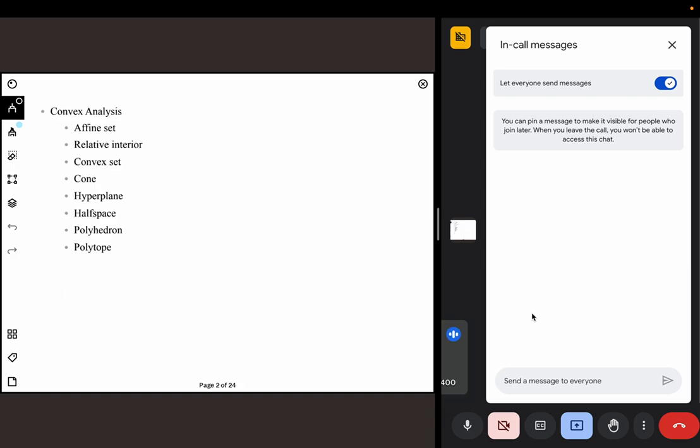And then we defined the different concepts in convex analysis. An affine set is basically where you take a linear combination of two points, and if the resulting point also lies in the same set, you call it an affine set. A relative interior is where you take a ball of radius r, and then you take an intersection with the affine hull, and that intersection is what we call the relative interior. A convex set is the same as an affine set, but the only difference is that in a convex set, your alpha value, the weighing factor, should always be between 0 and 1. A cone is a set in which you take a given point and scale it. The resulting scaled point should also lie in the same set, then you call it a cone.